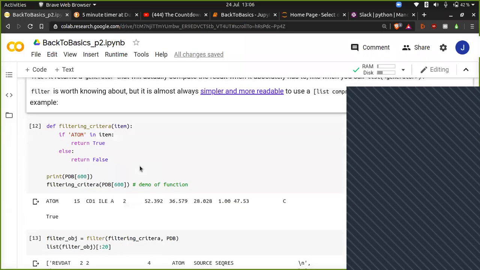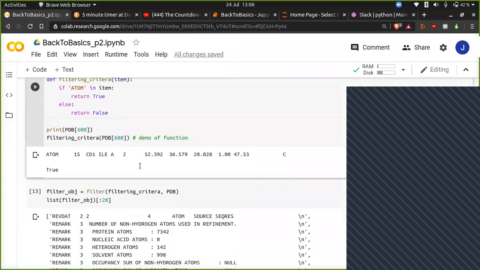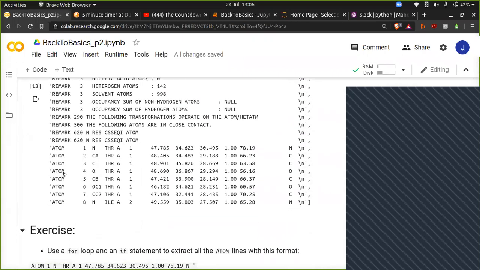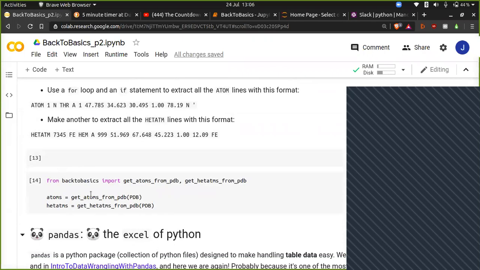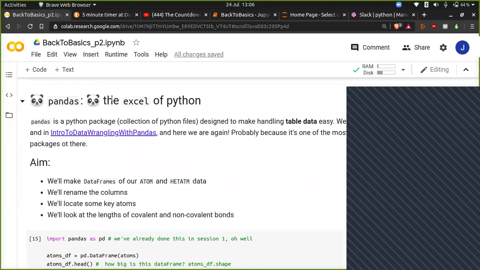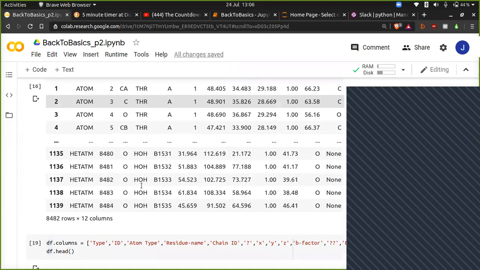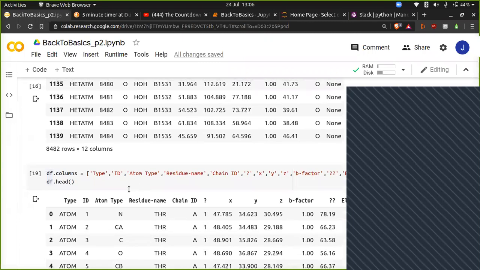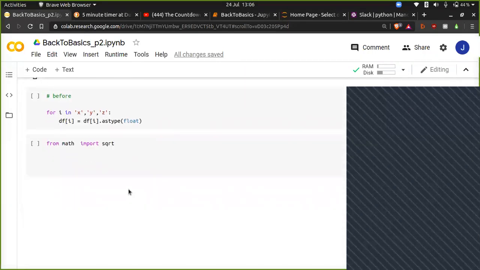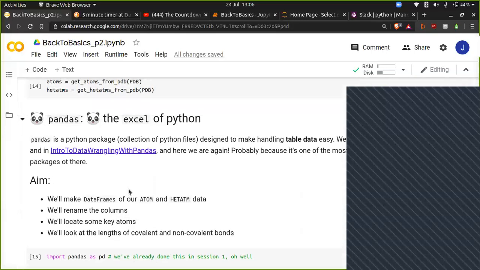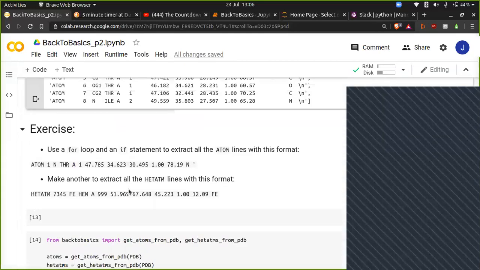And then in the next tutorial, we will go through that data. We will take a look at filtering out the non-atom residues, and then we'll start bunging these things into a pandas data frame. We'll go through a couple of operations in that. And then we'll start looking at bond length and seeing what sort of patterns actually make up elements of the secondary structure of the protein.